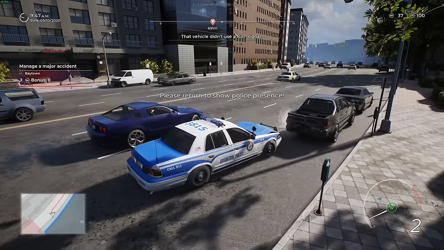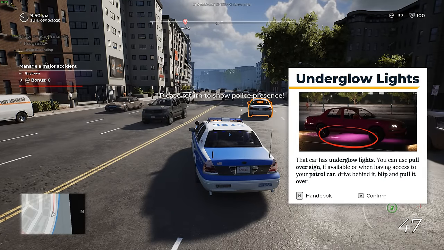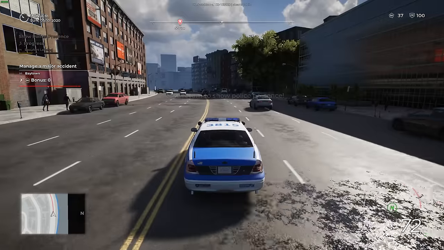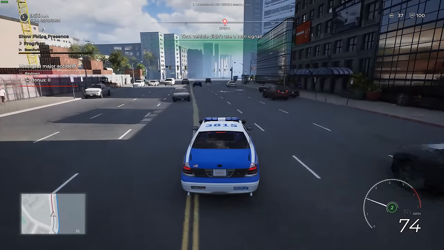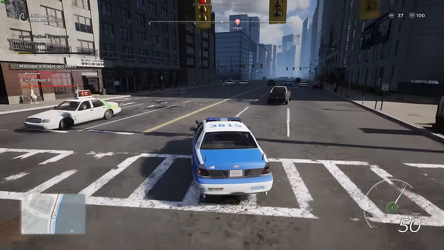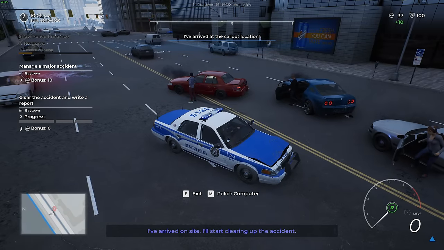Whoa, whoa! Oh, no. That's not good. That's terrible. I've wrecked the car. No, you can pull over. Oh, so underglow lights are actually illegal in this city, I guess. I think they're illegal in the UK as well. No, we're going for the major accident. Forget about that. Whoa! Whoa! What has actually happened? I've arrived on site. I'll start clearing up the accident.